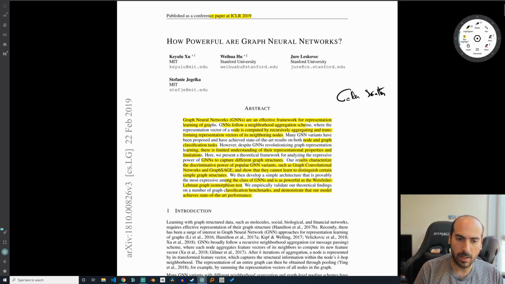And the last thing they say is that they try some benchmarks on graph classification. That's important to mention because when they say graph classification, they mean small graphs. You don't need to classify a large graph; you would need to classify nodes in a large graph. Whereas on a small graph, you would need to classify, let's say, a molecule. Again, the examples I think about are molecules for small and social networks for big.